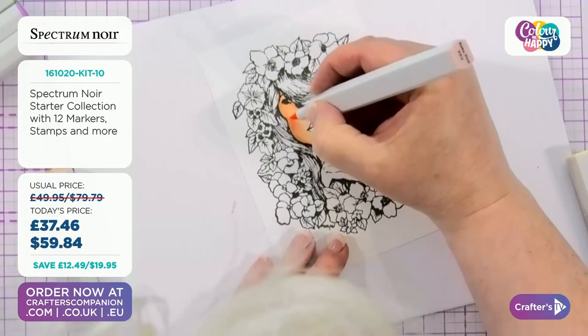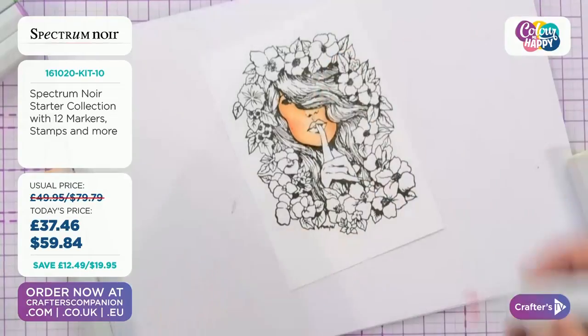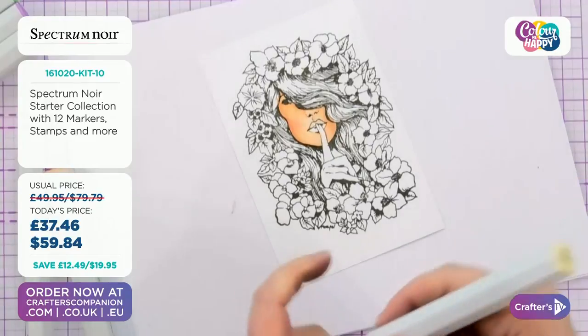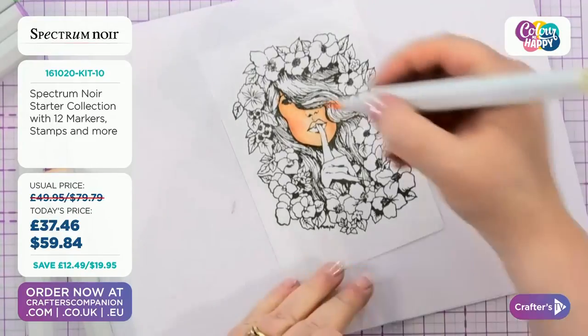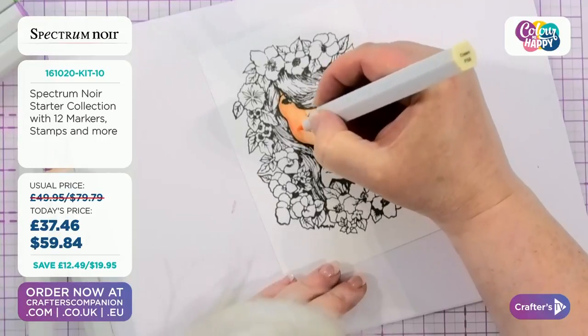You do see that though as well, and I hope you're seeing that at home, is that I'm obviously watching it on a monitor here in the studio as Fiona's colouring. You can see that sort of transformation take place as the alcohol's dried. It's incredible. So have a cup of tea, there you go. Have a cup of tea, Fiona's top tip.